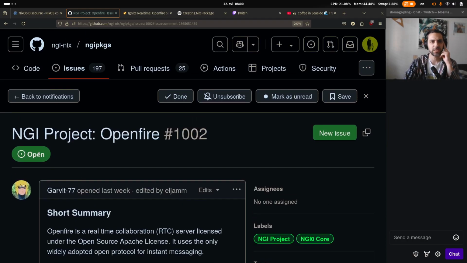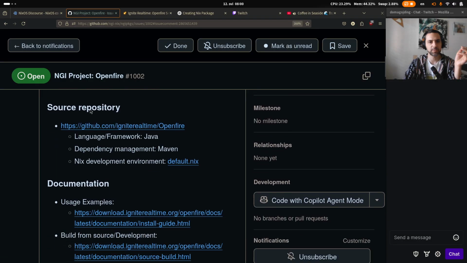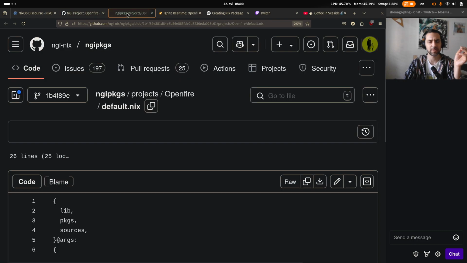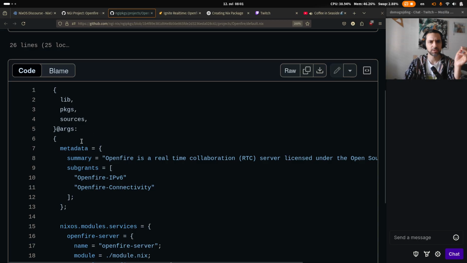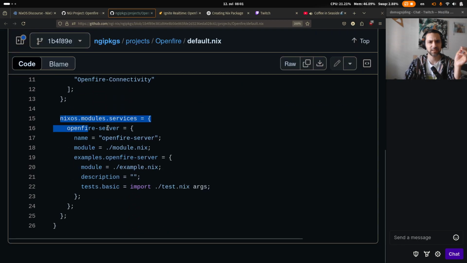So the NGI project OpenFire, there are these issue pages. You have a short summary, website, sort. You do have a default.nix here, but which is only a development environment. Lib, packages, sorts, args, metadata. NixOS modules, I did not actually quite understand.